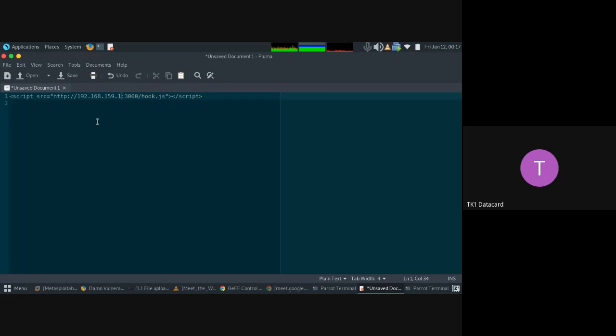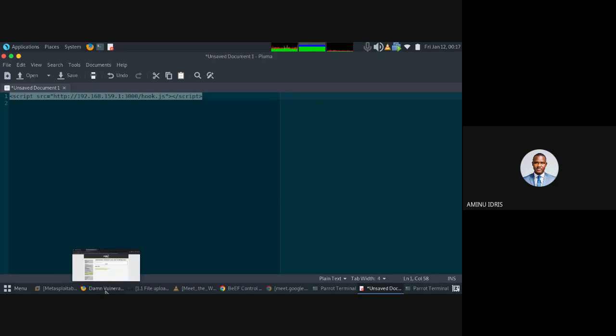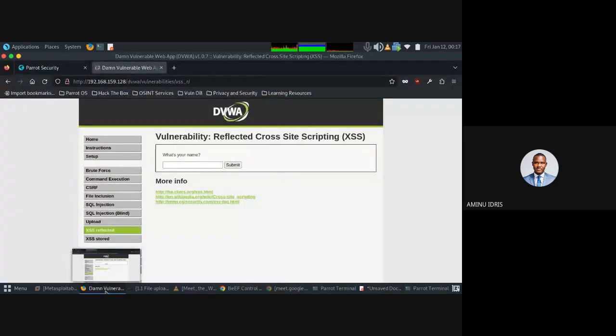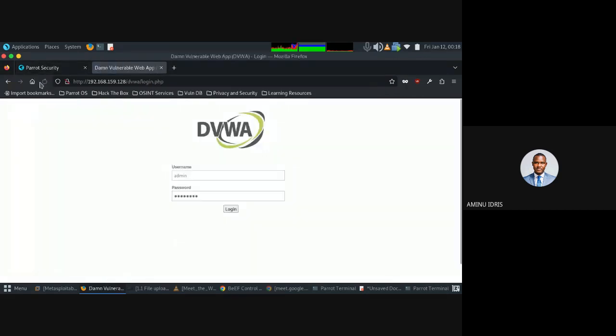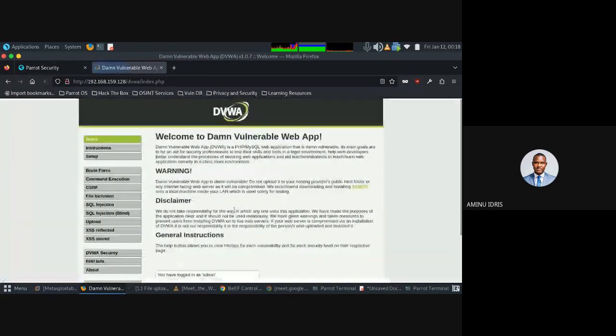What I'm going to do now is inject this into the victim's browser, and from there exploit it so that I can hook the browser. So we are going to hook Firefox from Chrome. This place is vulnerable, and for the practical demonstration, it's not good to be launching a real attack. I will maybe make it real, but just for demonstration purposes. So let me reload this URL to ensure that I log out, and then I log in back.